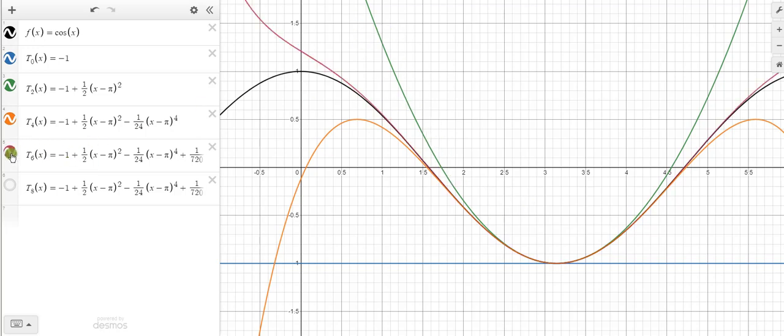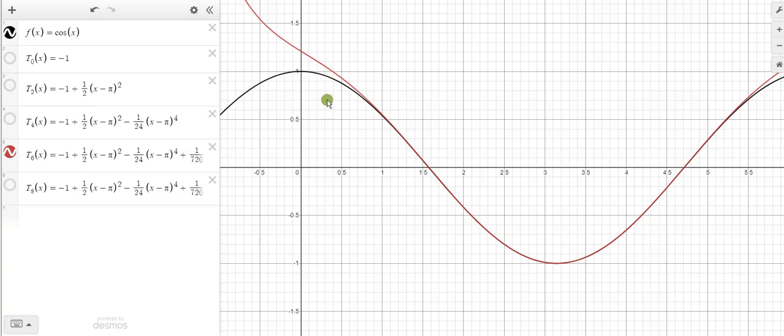And here is finally in red our T6 polynomial. I'm going to remove the other three so the document's less cluttered. And you can see that this 6th degree polynomial, which is what we came up with, very closely approximates the graph of the cosine curve with that centering happening at x equals pi, for a while. We can't talk about the radius of convergence for this because it's not a Taylor series, it's just the Taylor 6th order polynomial. But you can see that the red curve very closely approximates the black curve for a large number of x values in some interval around x equals pi.